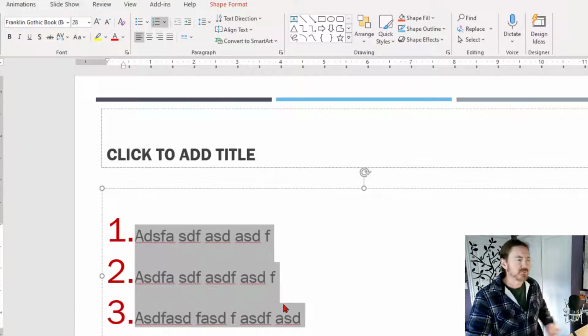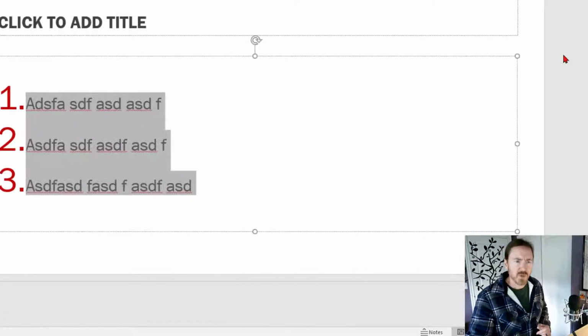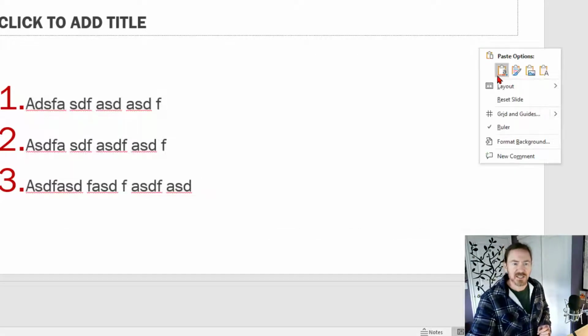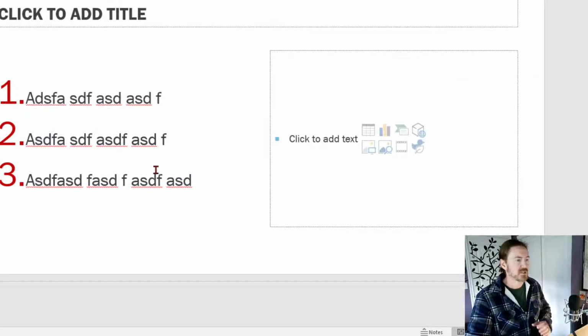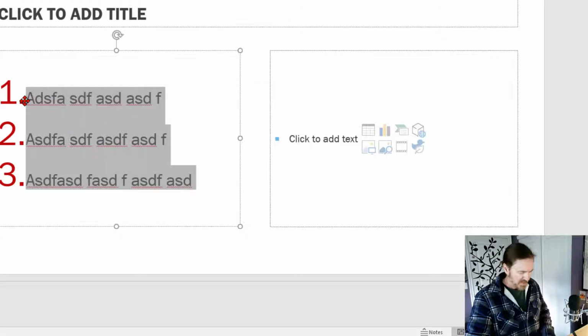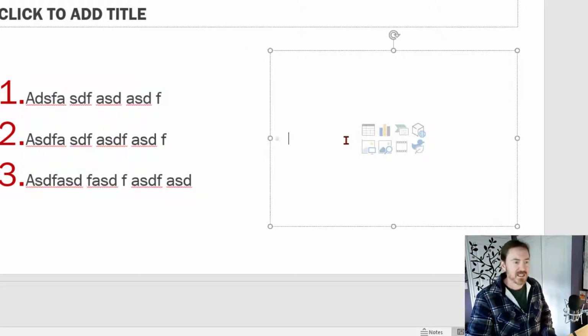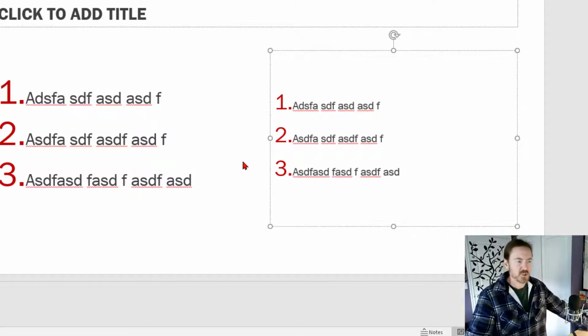That looks pretty good. Now what if I wanted to continue this list to items 4, 5, and 6 on the right-hand side of the slide? I'm going to right-click in a blank area of my slide. I'm going to choose the layout option, and I will do the two content option. Cool. And to make life a little bit easier, I'm going to Control-C to copy that, and I will just paste this over. Backspace to get rid of that extra item.